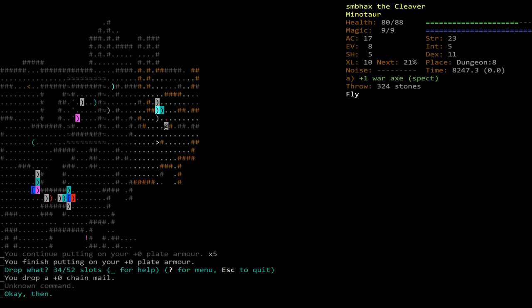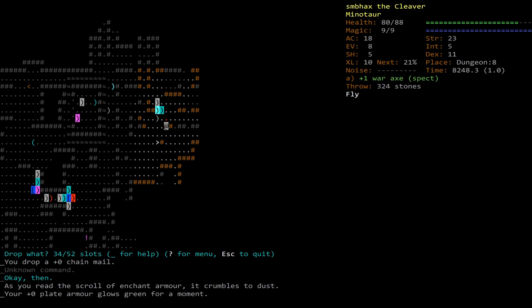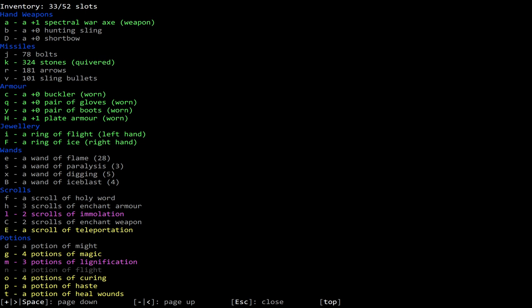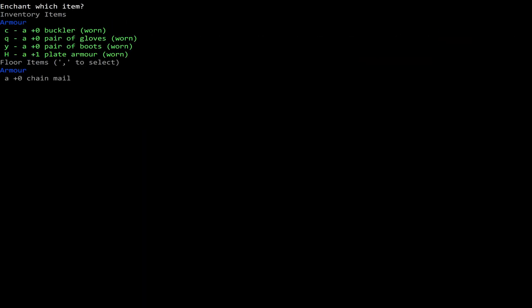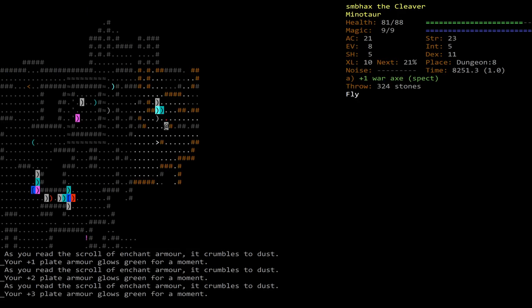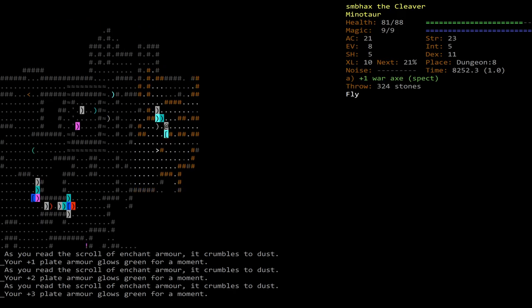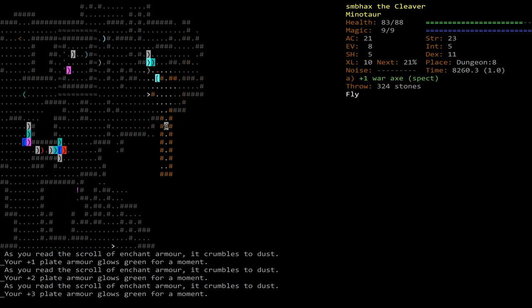4 scrolls of enchant armor. Is it plate armor? Yeah. Well, I'm just going to read them. Shift H, enchant that stuff. So I think it should be +1 now. +1 plate armor. It can get up to +10. So we're going to get it up to +4. +4 plate armor, sweet. Nice. Well, that's good. I am encouraged by having plate armor.